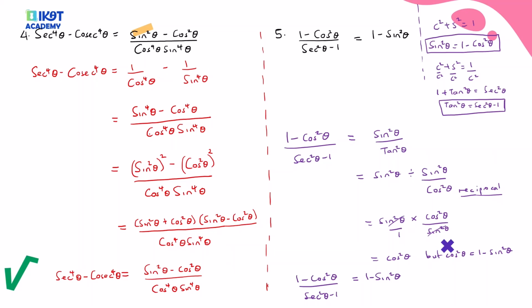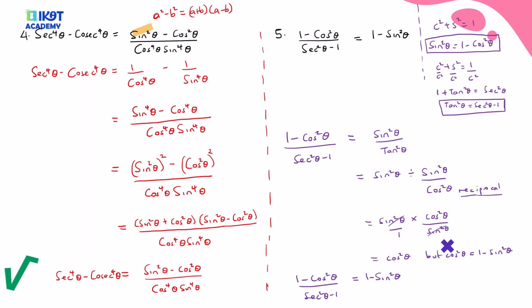So we get this, we get the LCM, then multiplying, we get sine to the power 4 theta minus cos to the power 4 theta. Then I bring in a difference of two squares, because this is a power of 4, I can take it as a square of a square. If you have something like a squared minus b squared, it's always a plus b into a minus b. That is what we mean by difference of two squares. So that is what I come up with here.